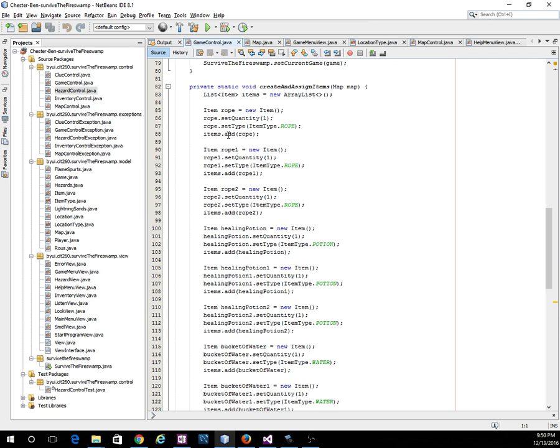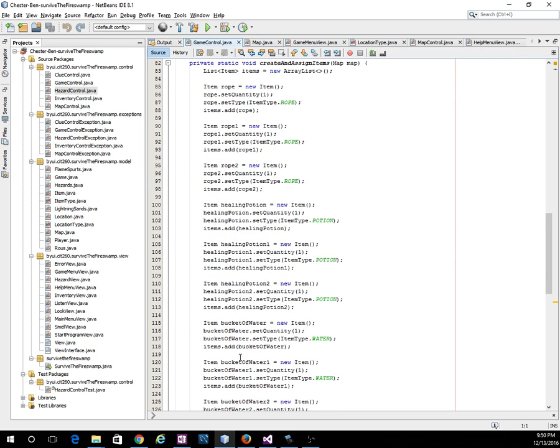You use the add method to add this rope item into the list. And so rope 1 is then added to the list, rope 2 is added to the list, healing potion 1 and 2, and so on.